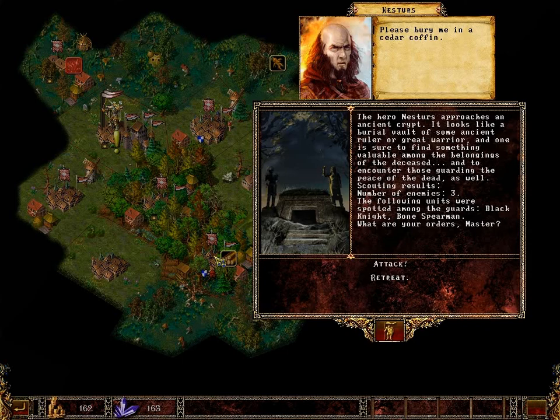The hero Nestor approaches an ancient crypt. It looks like a burial vault of some ancient ruler or great warrior, and one is sure to find something valuable among the belongings of the deceased. And to encounter those guarding the peace of the dead as well.